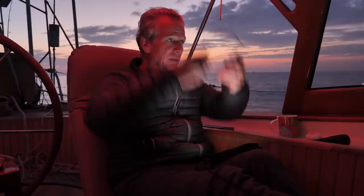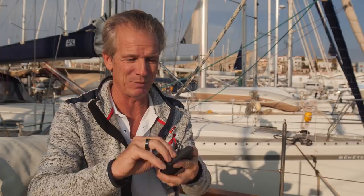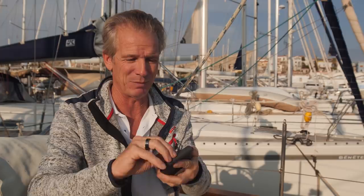I must admit when I first heard of bone conduction headphones I thought it sounded like some sort of torture device, not something I'd want to use. But they've got really good reviews and I wanted something I could wear at night while sailing. Normally I use earbud types that go in your ears and the problem with those is you can't hear anything else - sail flapping, odd noises - so it always made me feel on edge. This is the Aftershokz Aeropex model, which gets really good reviews, and I can't say how impressed I am - they are just brilliant.